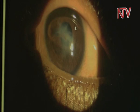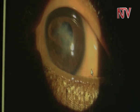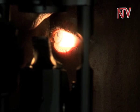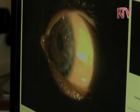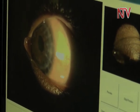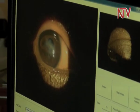We're going to remove this hazy part of the cornea and replace it with a clear cornea. Let me show you what we did last year. Viola, try. Look straight. You can. She had a very bad hazy cornea, so we removed it and we stitched a new cornea on top. And now that's the eye she's using to see, and that's what has enabled her to go back to school. Viola was gradually going blind in both eyes.